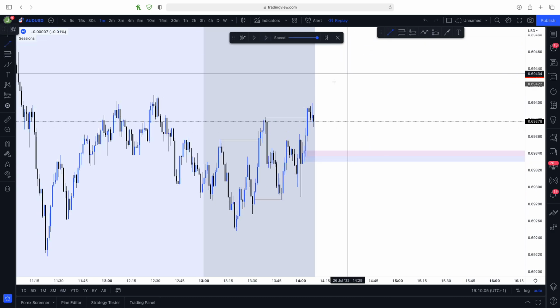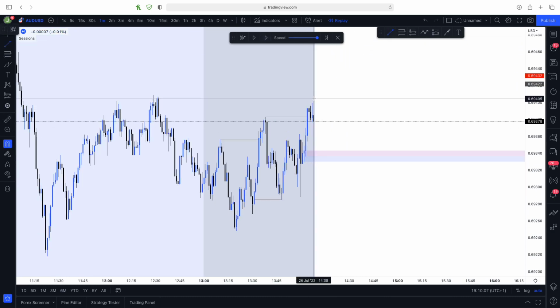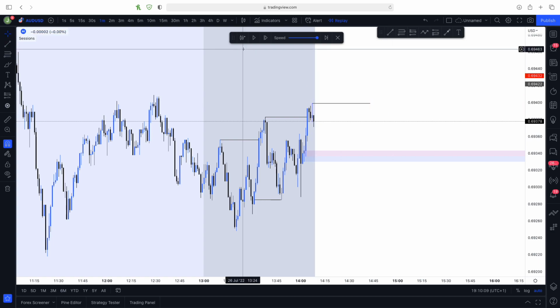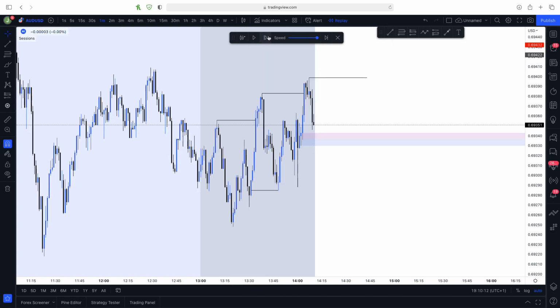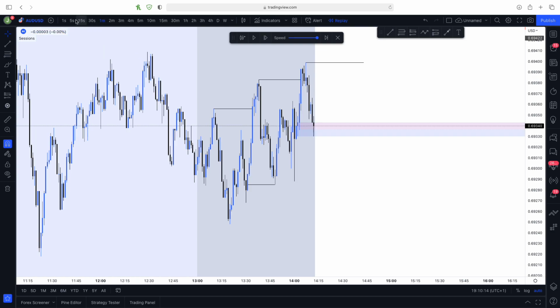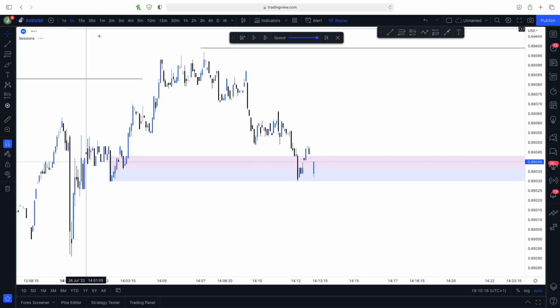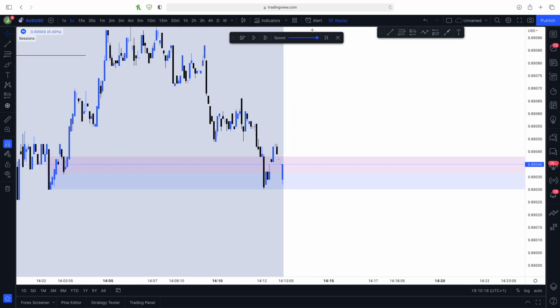So we create our new 1 minute high. Why does this keep going off? There we go. Create our new high. Let's mark that out. So now all we need to do is wait for price to come back to the POI. Price reaches the POI. Okay, so what's your first thing to do? You guys should know this all by now. Mark out your 5-second range, 5-second low, and 5-second high.